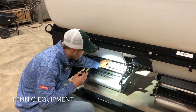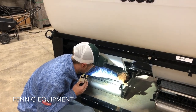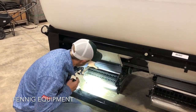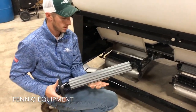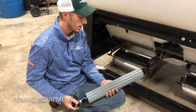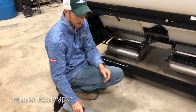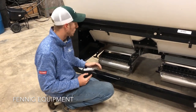You can see we have the gray roller in there. These rollers are held on with these simple bearing clips on each end. The roller can simply roll right out of its chamber. This is our higher output roller. It's the one we use on all cover crops and wheat and larger seeds. It's the one that comes standard with every 56 series that comes from Fennig Equipment.